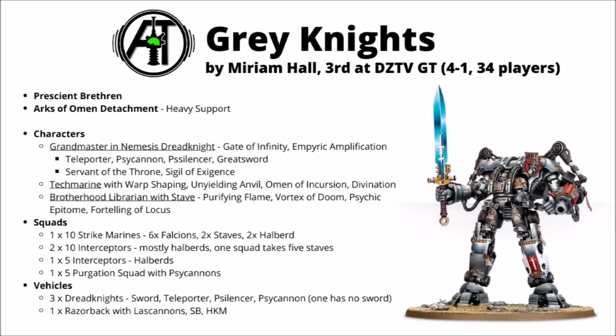The Tech Marine's also got Unyielding Anvil for a bit of objective secured, and Omen of Incursion. That's basically the pre-game bought Auspex scan one, where 1 core character can shoot that for free if the enemy sets up within 12 inches. Finally, the HQ section's rounded off by a Brotherhood Librarian with the Big Mortal Wound combo, Purifying Flame, Vortex of Doom, the Psychic Epitome Warlord trait for more mortal wounds, and he also takes the Foretelling of Locus, the one that allows you to redeploy units.